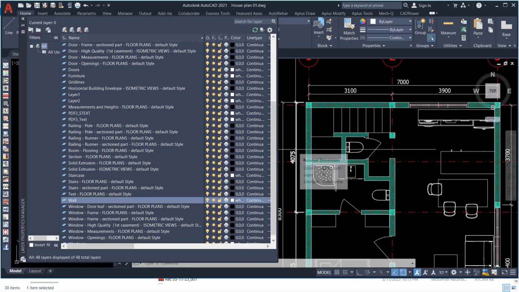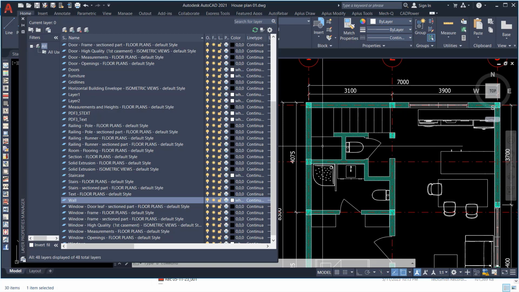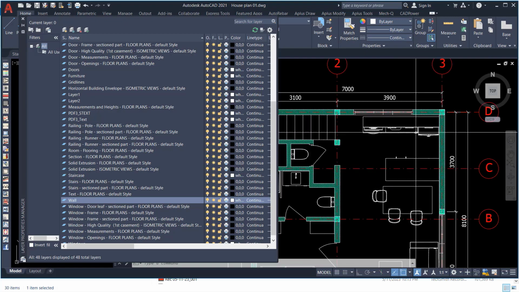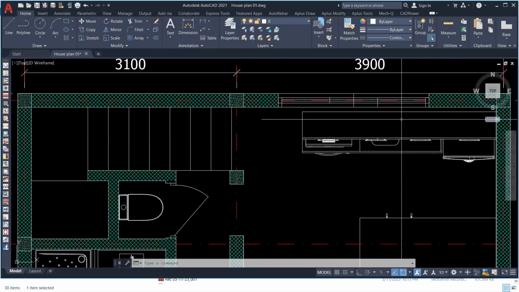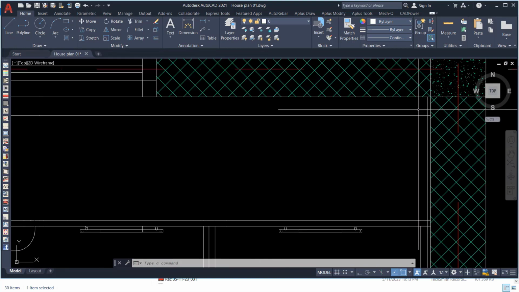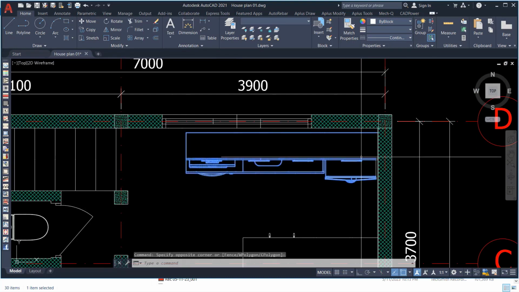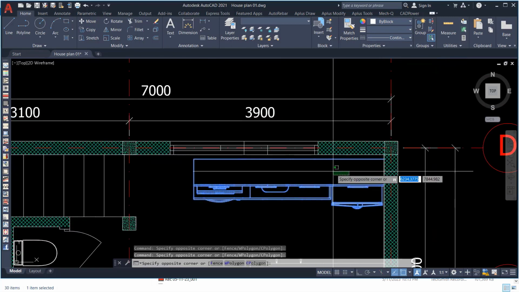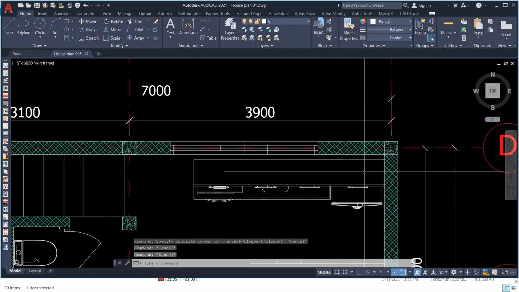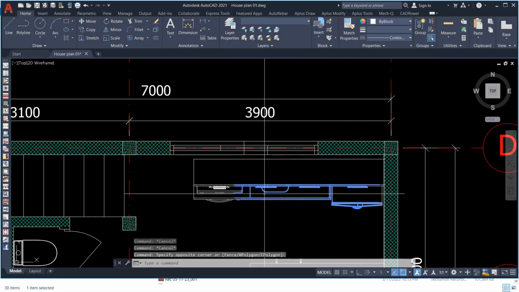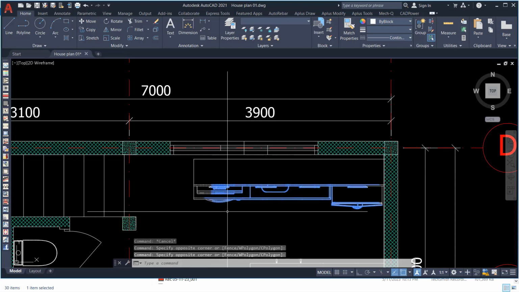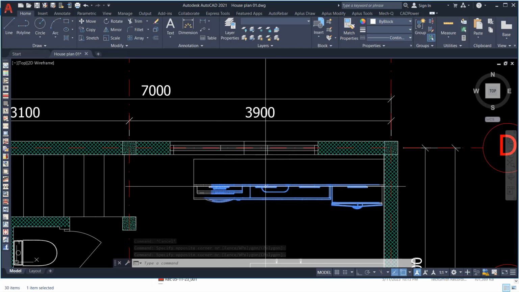Now the next step is we want to assign all the furniture to a different layer of furniture. What I'm going to do is select all the furniture. First of all, let me minimize that. I'm going to select all the furniture here, so if I select that furniture, I'll select everything. Prior to selecting all that, there's another step we need to do, because these furniture items are disjointed, they're not grouped up. In the next presentation, I'll show you how we can convert this into a block.